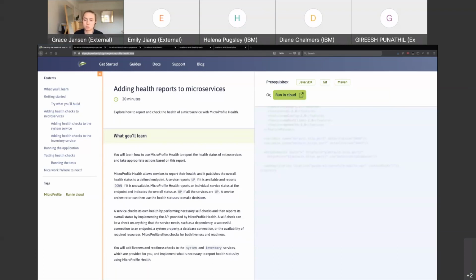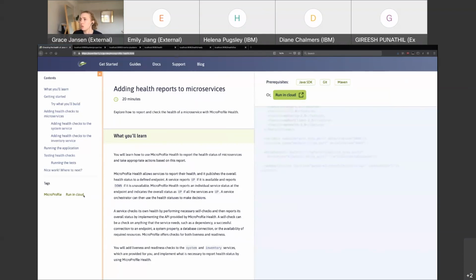And we can use MicroProfile for this when we're checking the health of these distributed microservices. So that's what we're going to be doing in this first lab, checking out how we use things like the liveness and the readiness aspects of MicroProfile Health to be able to check the health of our microservices.